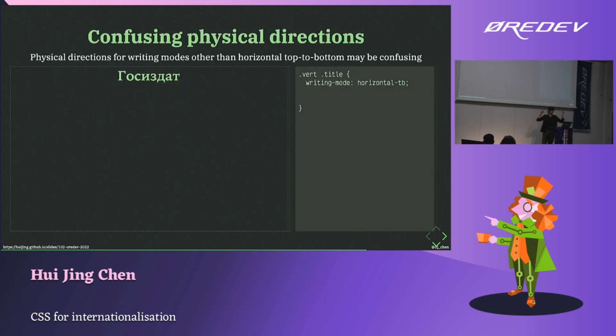Now, when I was trying to do that, the bits with the vertical text got a bit confusing when I had to adjust the paddings and margins on them, because for the most part, when we write CSS, we usually use top, left, right, bottom, these physical directions. And that mental model, at least for me personally, is kind of hard to wrap my head around when the text flips its direction. I'll show you what I mean.